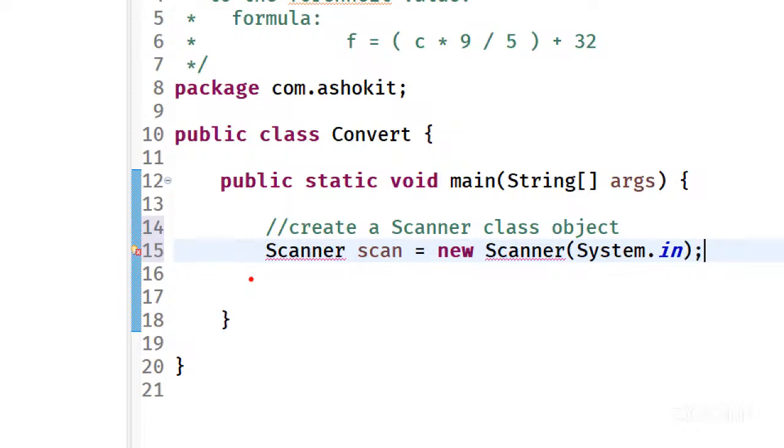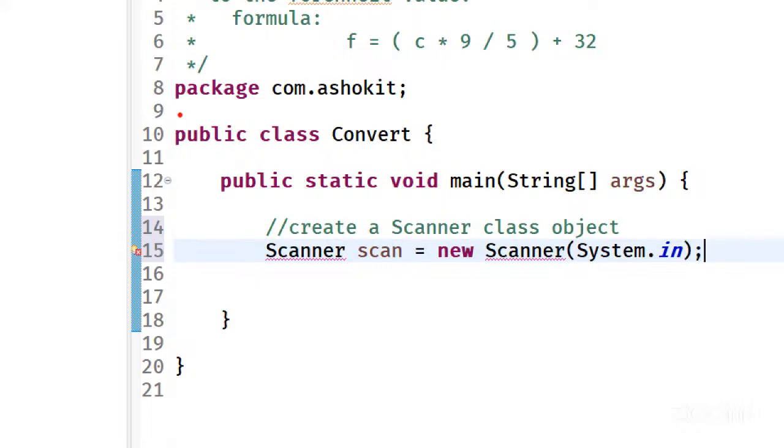Import class. Yes, you're right. See, a red mark means error. I told you, if it is a yellow mark, you don't need to worry, but if it is a red mark, you have to look at the error. Why are you getting the error? Because if I want to use the Scanner class in my program, first I have to import the Scanner class.